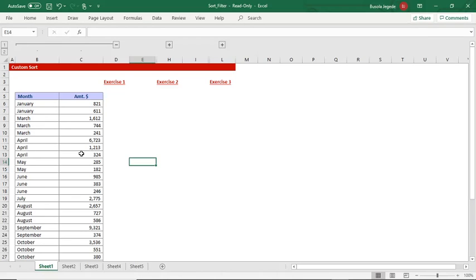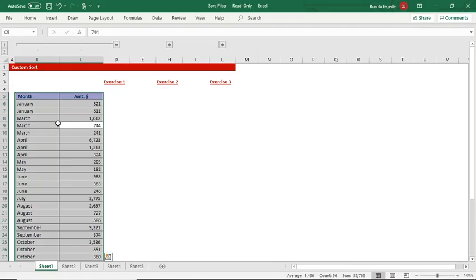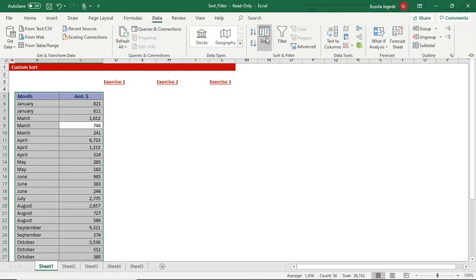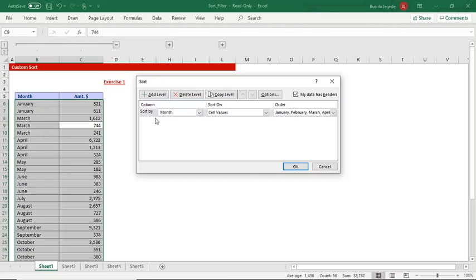But on top of this, I might want to add a second level of sorting. Okay, I sorted it according to month, but we have multiple months. So what if I don't only want to sort it according to month, but within each month, I want it to have a particular order? So within each month, I want it from lowest to highest or highest to lowest. So what am I going to do? After I've sorted it according to month, this is what we'll do. Select the data block, come to the data tab to sort. Then you can see there's a first level of sorting according to month, which we've already done.